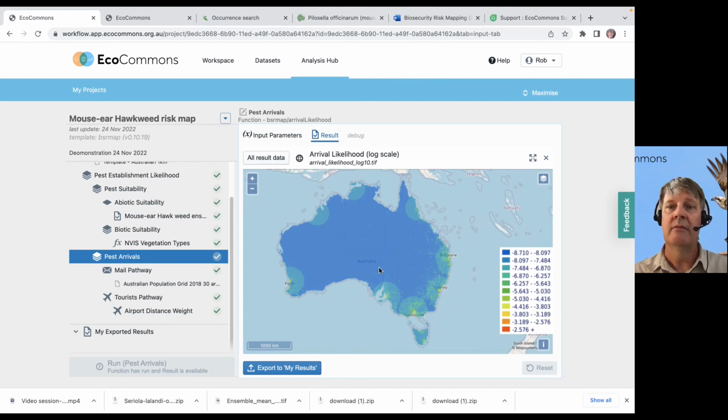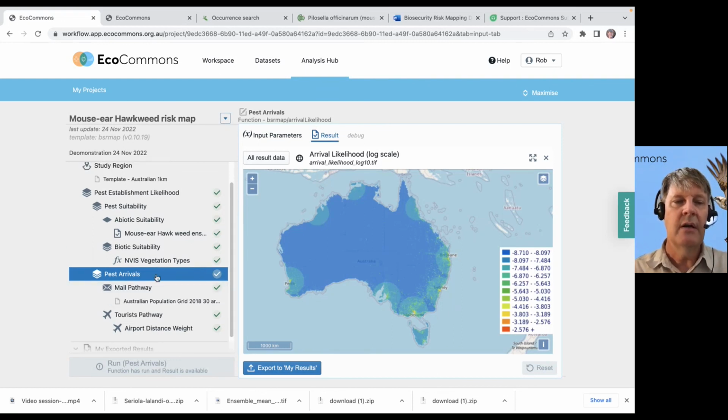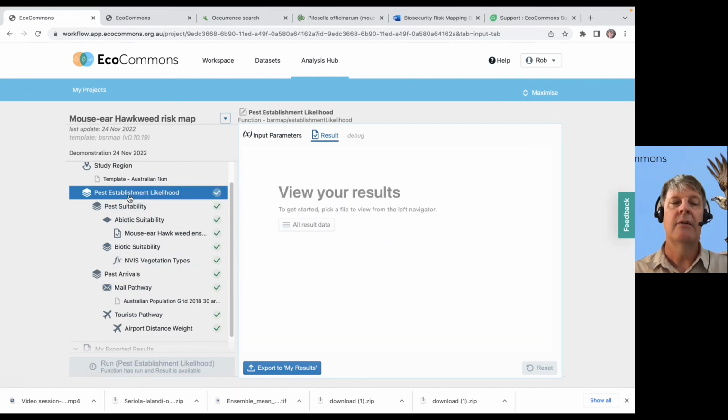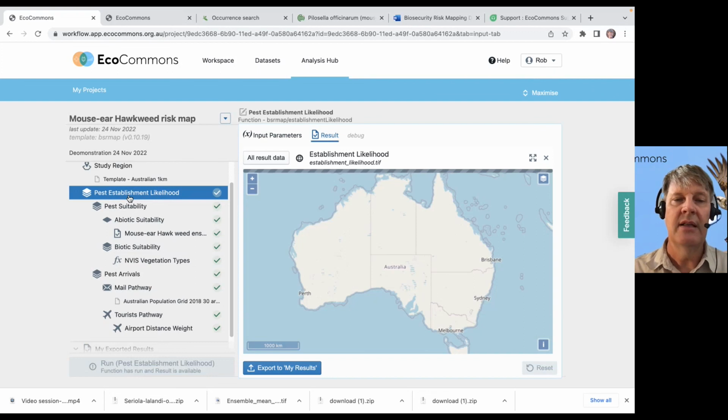You'll remember that we said it's more likely that viable seeds are going to be arriving through the mail, right? So you're seeing that have a bigger impact than the tourist on your map, and the statistical union allows you to do that. Okay, so we've got our pest arrivals, we've got our biotic suitability, we've got our abiotic suitability. We multiplied abiotic and biotic to get our pest suitability, which sometimes you want to use separately. That's why that's done. And our final step, we're going to calculate our pest establishment likelihood.